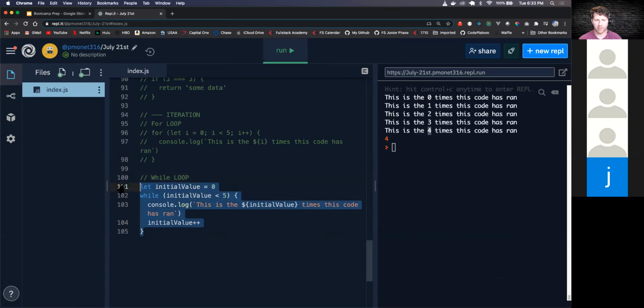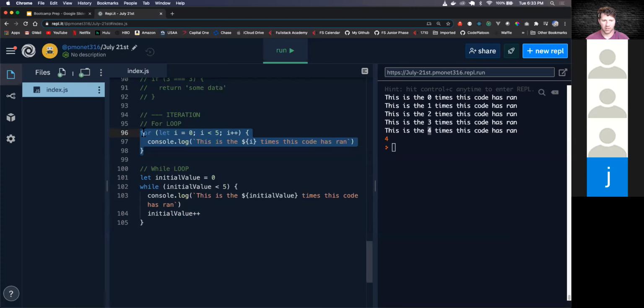All right. Does anybody have any questions about iterations, for loops, while loops? I just encourage everyone not to forget the syntax with the curly braces, and anything inside of the curly braces is within the for loop right here. And what's nice about REPL is its linter.